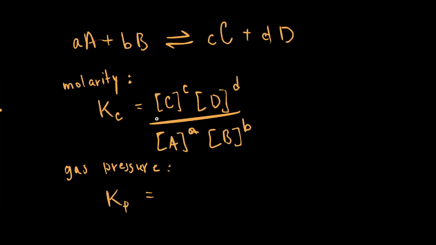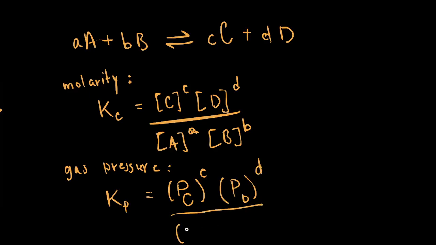Instead, it's just that we won't be using these square brackets because we're no longer looking at concentration. So rather we can use these round brackets, and we use this big P in order to denote pressure, and we write it as a subscript, what coefficient or what we're looking at. So this is P sub C, referring to this product here, and that's going to be raised to the coefficient. So we have the exact same thing as we had previously. It's just here we're dealing with pressures as opposed to concentrations.